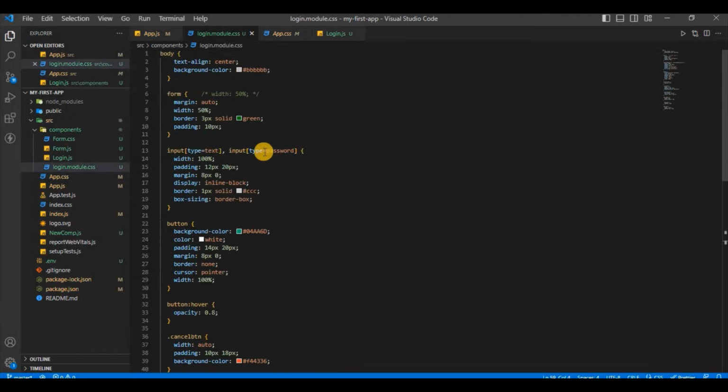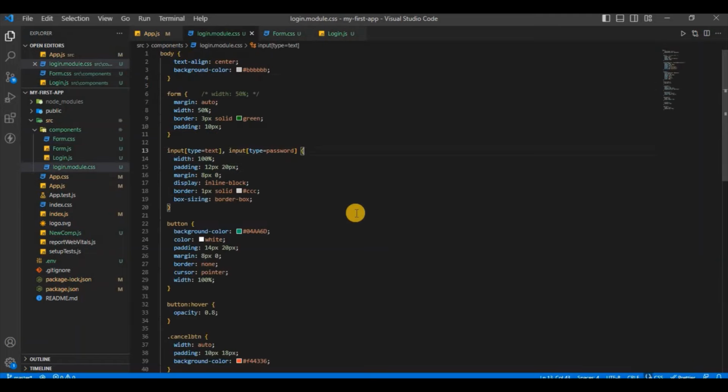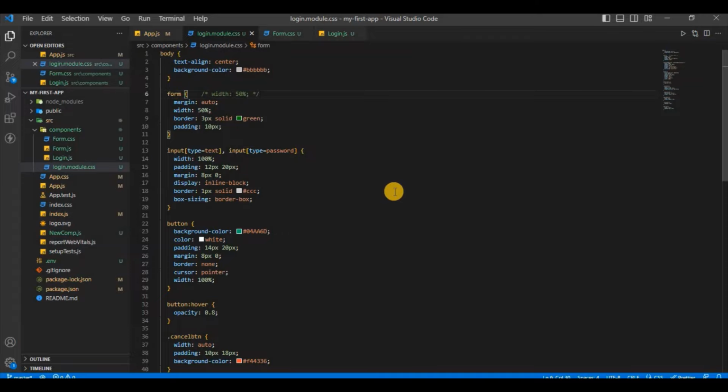So you can see in this module.css also, it is plain CSS which we have written inside form.css, normal CSS without objects or anything, normal CSS which we write in any web application. This is how the same CSS you have to write, but the extension, or we can say the file name, has to be module.css. So the module keyword you always have to give. And there's one more difference you can see once we run our application.